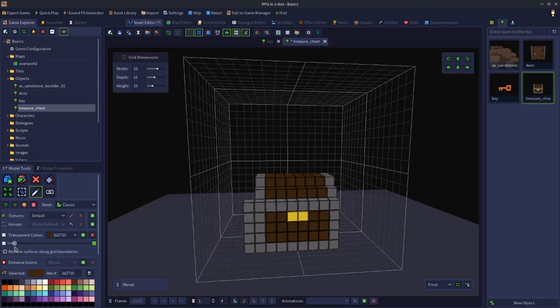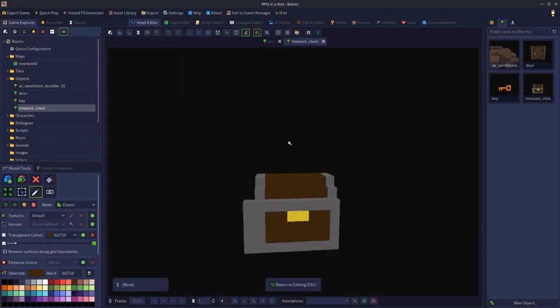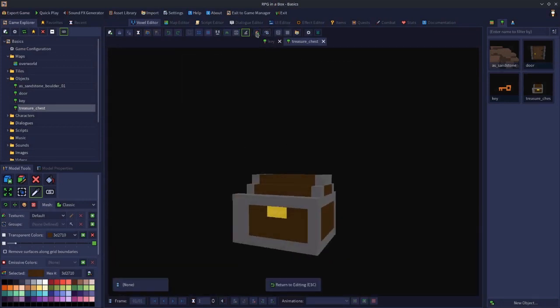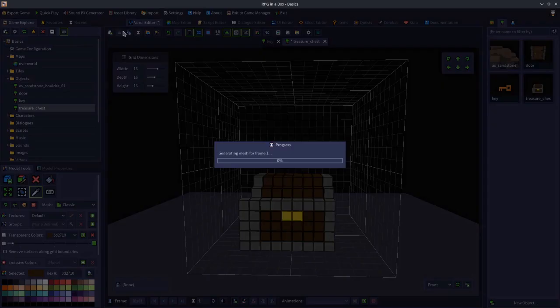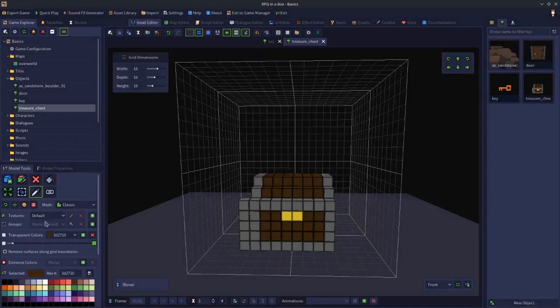So if I move that all the way down to about there, save the model, and we preview, we should see the brown is now, have a look. Why is that not applying the transparency? It might be because I'm using textures.